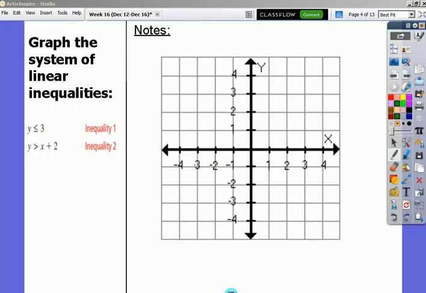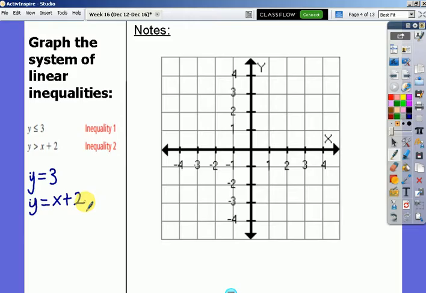Alright, so the thing I like to do when I start these, and you don't have to necessarily start it in the way that I do, is I like to graph the lines of the system without the inequalities, or at least write the equations, and then decide if they're solid or dotted, graph them, and shade. So, what I'm really looking at here, if it were an equation rather than an inequality, is y equals 3 and y equals x plus 2. The first one is what kind of line? Horizontal. It's a horizontal line.